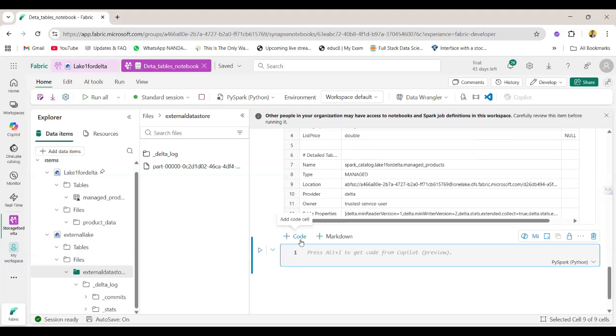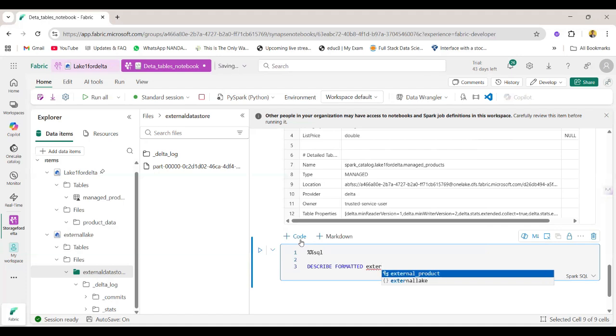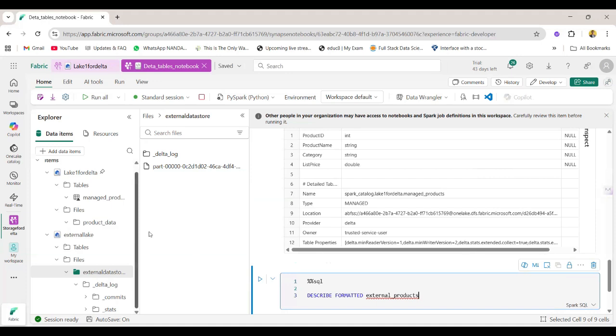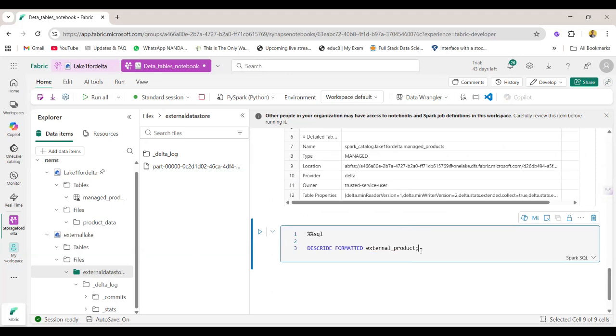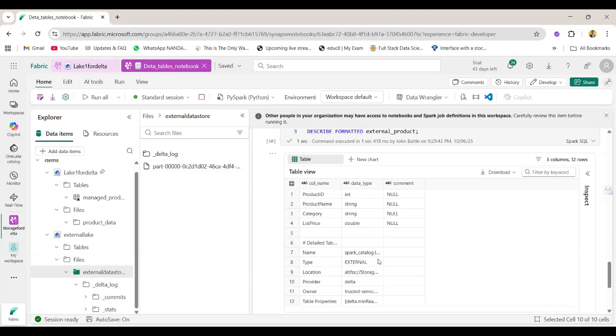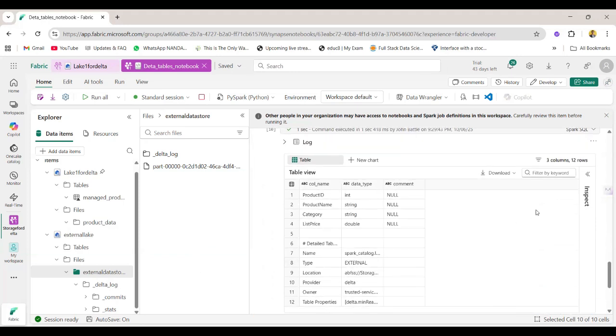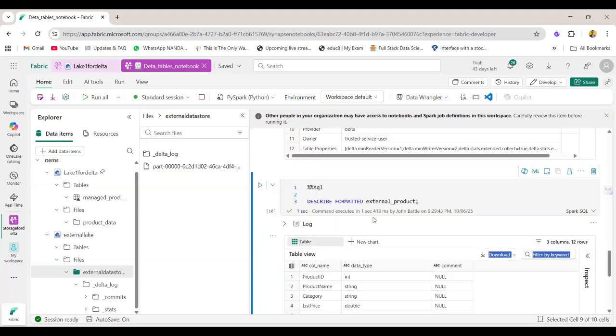Now I will do the same thing for the external table. For the external table, I have put describe external product. Let me check what I've given earlier. It is external product. Once I run this, I'll be able to see the table details that is present external to this lakehouse, and you can also see the same details as we have seen here.